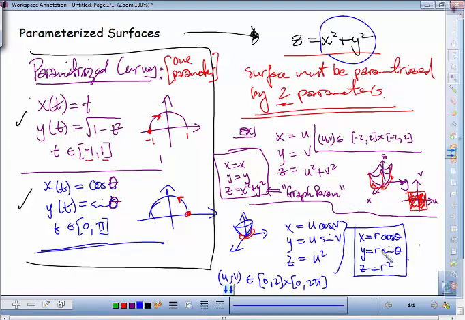And this example, when we change it into polar, I sometimes call it polar, although really it should be called cylindrical parameterization. So we'll put both polar or cylindrical. And the reason why they're being called these is because we're using a specific change of variables to be able to parameterize this.